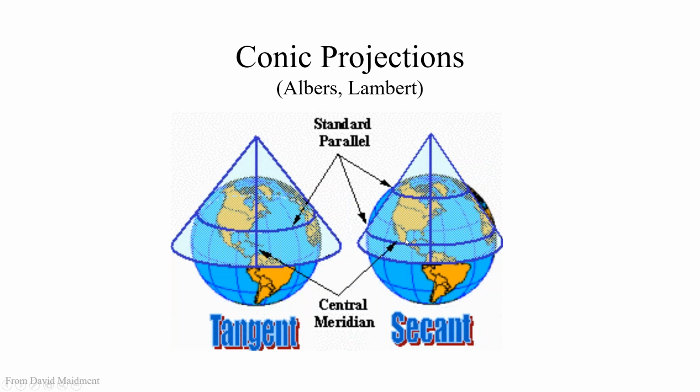So the idea behind a conic projection is that you've got a sphere or spheroid that is the Earth, and you put a little cone on it, a top hat, an ice cream cone, if you will. And then you unroll that, or you perhaps shine a light from the center of the Earth to map each point on the Earth onto this cone, and then you unroll that, and that becomes a representation on a plane of the curved Earth surface.